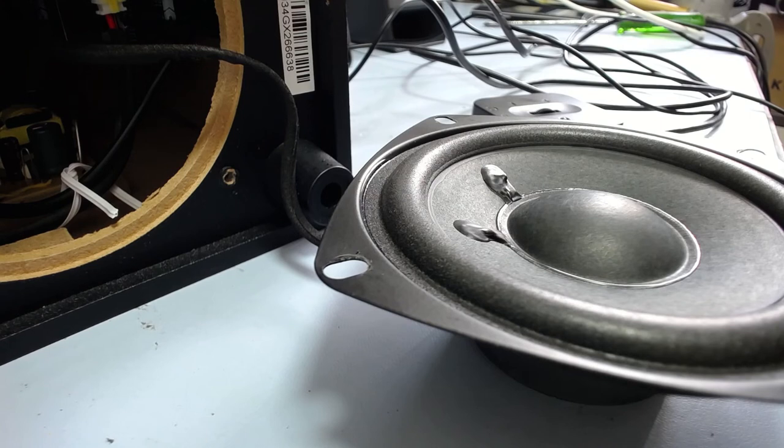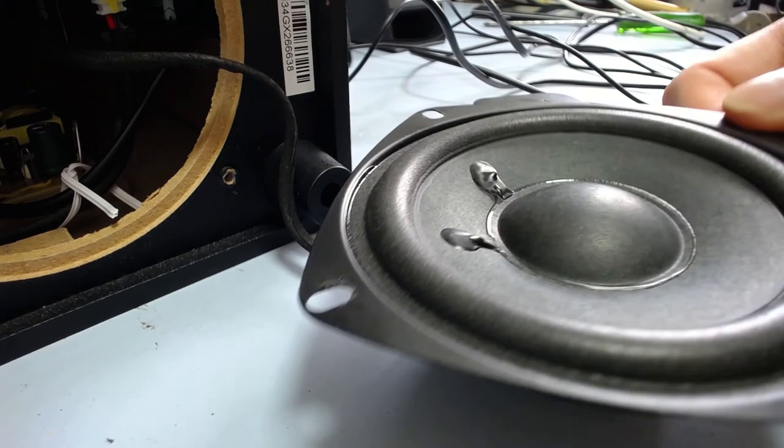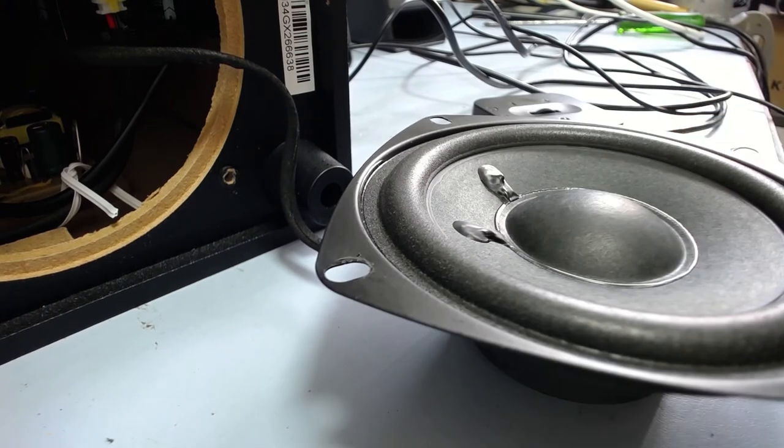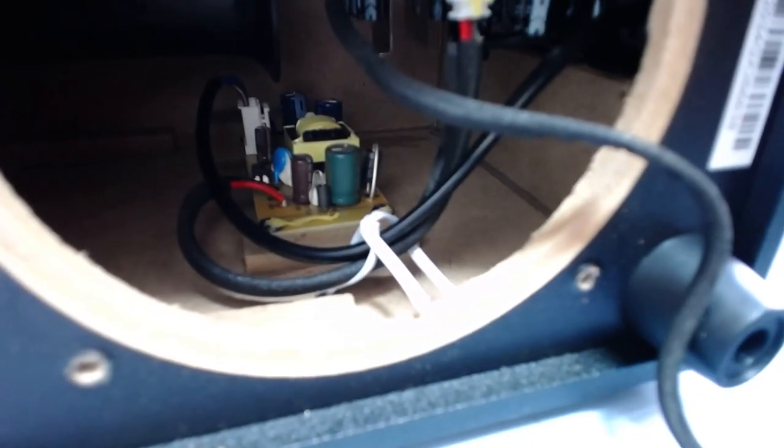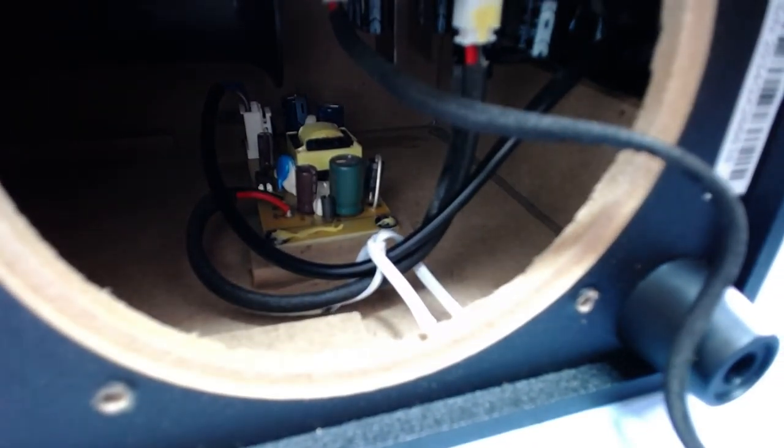So curiosity got the better of me, and I decided to have a look inside this thing to see what's in there. Looks like the easiest way to do that is to take off the subwoofer driver itself from the bottom, and then you can see inside the case here, which is just a little particle board thing, and you've got a little small switching power supply down in there, as you can see. It looks like they probably screwed that in before they put the case together and put the veneer around the outside, which is kind of annoying.